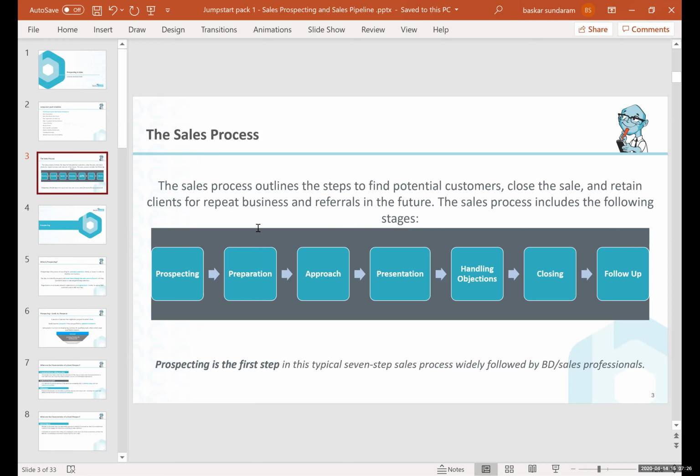So what that means is you will start to get a feel for how salespeople work, and how the sales process works. And if there's an opportunity to do business development for your company, this ideally helps you to build that knowledge base. So today we are here to do prospecting.